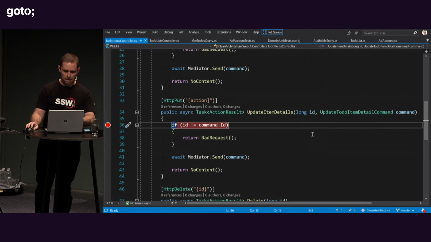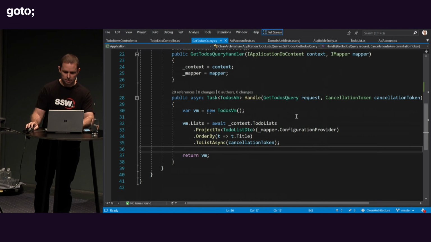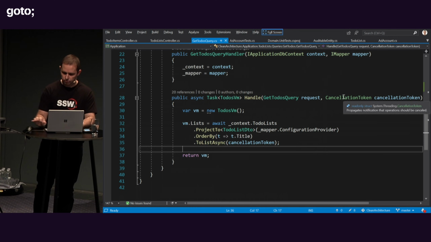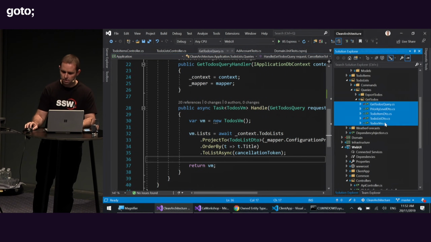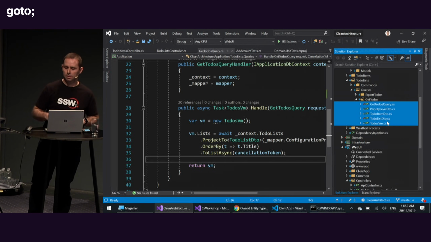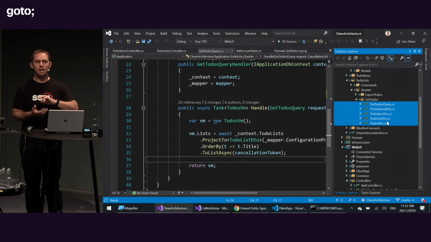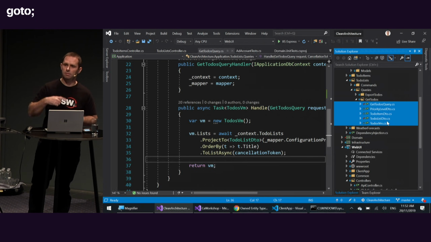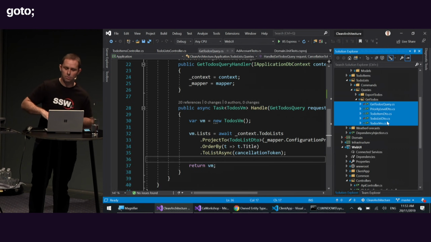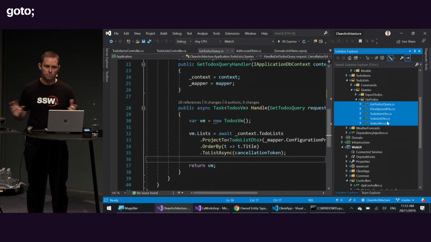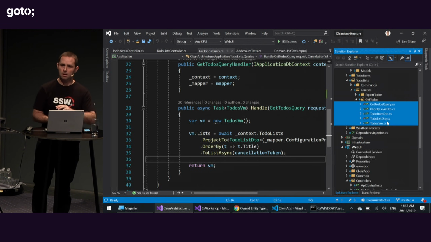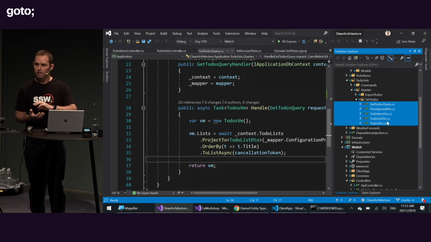And I've been able to encapsulate everything that's associated with that business case in this one file. And what's more, I also have all of the files that are associated with this business case in this one folder. So when I need to change this feature, I come to this single folder and everything that I need is here. I don't have to jump around to multiple folders. I don't have to jump around to a DTOs folder or a view models folder. I don't have to go to a handlers folder or a queries folder. It's all here. And what's more, because it's co-located like this, I'm actually discouraged from sharing this code.